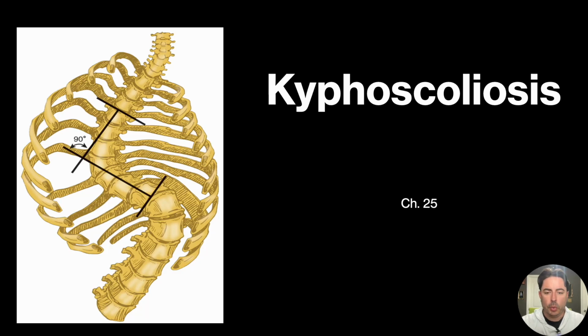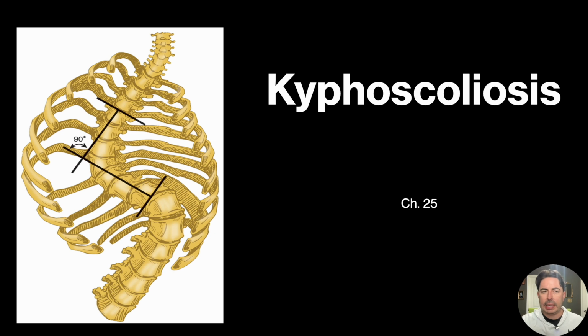All right, you guys. So we are going to finish up with this last section of the thoracoskeletal mini unit that I have for you guys. The next one we're going to jump into is what we call kyphoscoliosis. And this is a mixture of a couple of different diseases. You might have heard of scoliosis.